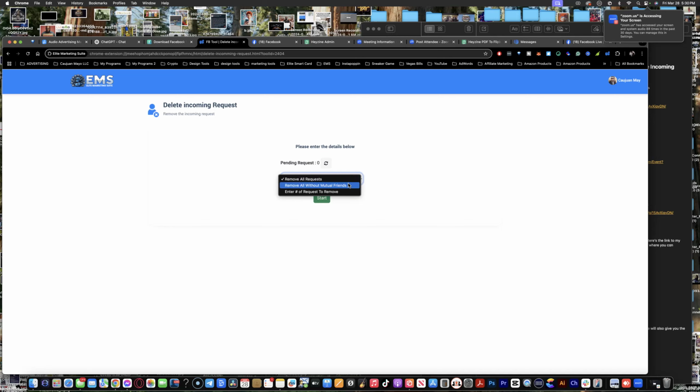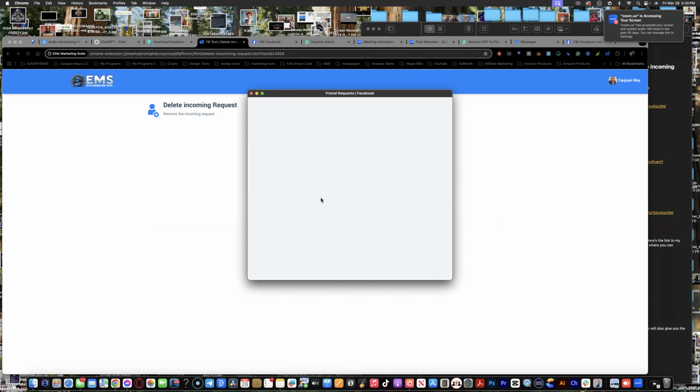All the rest of this is the people that don't have a lot of mutual friends. So you can remove all that don't have mutual friends. Remember, I just told you, which is exactly what I would remove, right? I don't want to remove everybody. I just want to remove the people that we ain't mutual friends with. So that's the ones I'm going to remove. Or you can say, hey, I just want to remove the first 10 people, or the first 20 people, or 100 people, or those first 50. Yeah, we have nothing in common. So you can do it like that. But what I'm going to do is the mutual. If we got something in common, no problem. But we got nothing in common, goodbye.